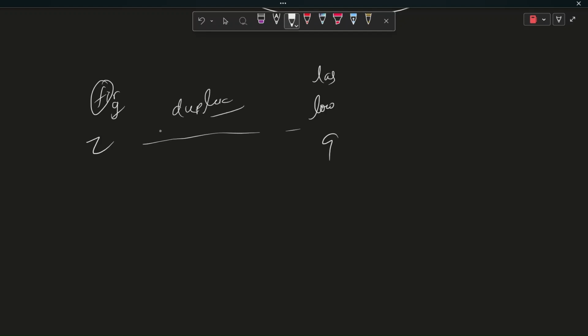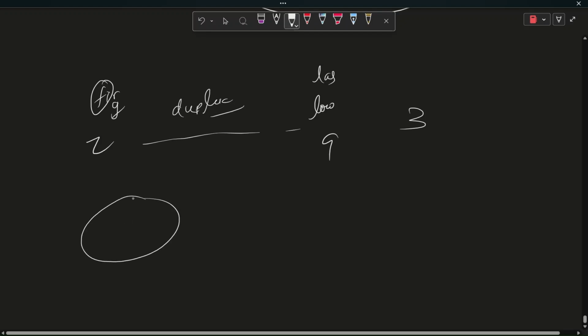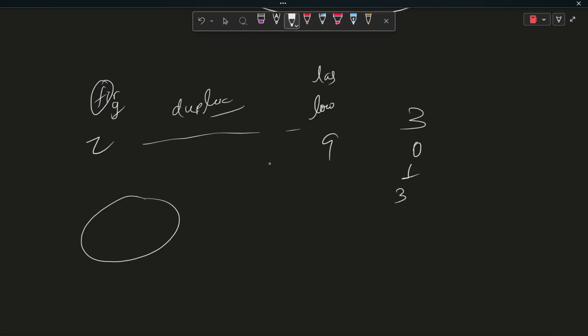It means that we will return three operations. Otherwise we will return two operations. We have checked the zero operation, one operation, and three operation cases, and the rest of the cases come under two operations.